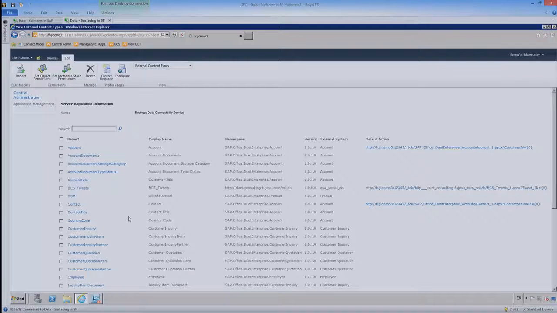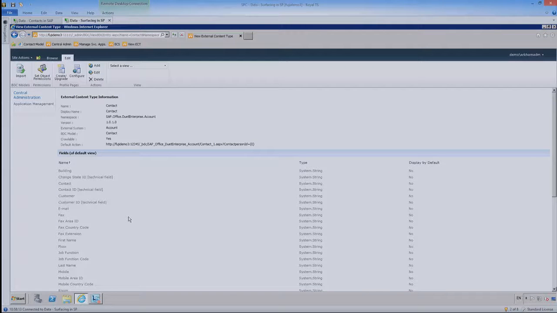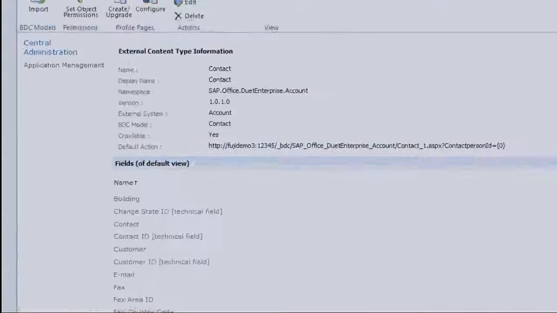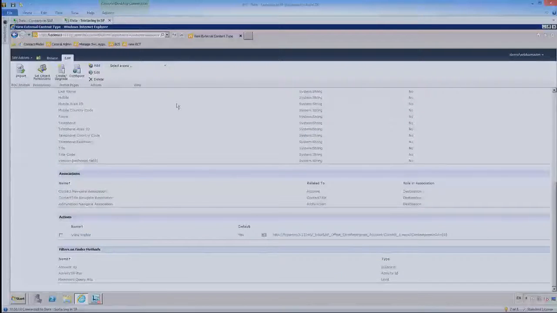And what it's going to show me is the presentation of that XML that you just saw. It shows the external content type. It shows the fields. It goes down and it shows associations, actions, things like that. So that's what Duet Enterprise does. Okay? Everything else I'm going to show you is part of the solution. See, Duet Enterprise will never be the entire solution, but it will power many, many solutions. Okay? So let's talk about that.